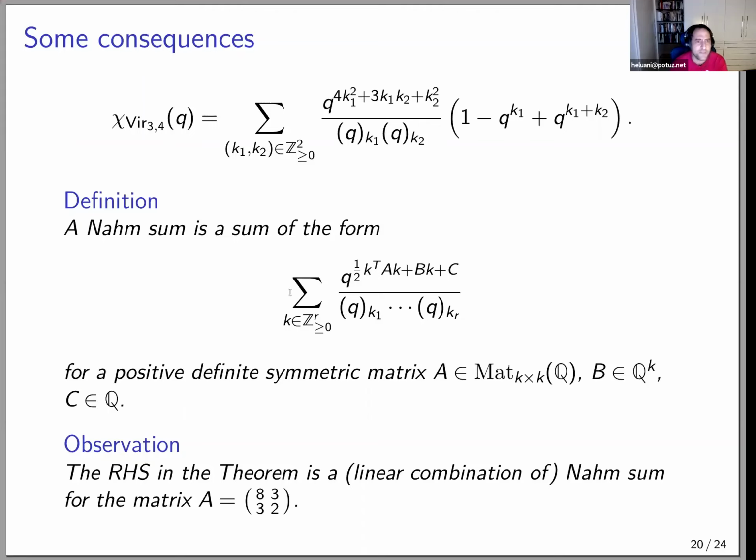They did extensive searches with computers, and this matrix is one of the exceptional cases. This matrix here is one of the exceptional cases where you cannot find, or at least they tried with a computer, and they couldn't find a modular sum, no B's nor C's that make this a modular sum. Our theorem, well, our sum is not of this form, but it's a linear combination of sums of that form. Actually, it's 2 sums of that form.